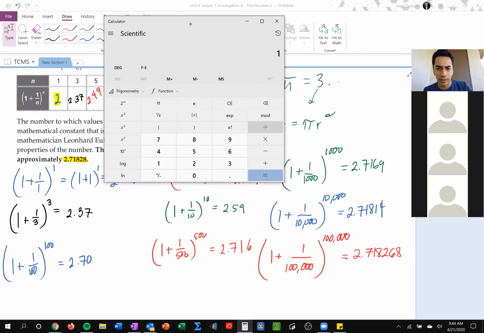If we took, let's say, 10 million, plus 1 to the 10 millionth power, I've basically gotten about as close to that number as I can, where the decimals still matter. Once you get to more than about 6 decimal places, it really doesn't matter too much. It is not going to be a huge difference.